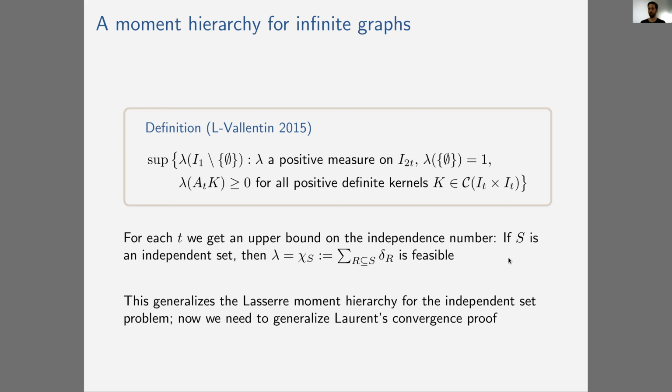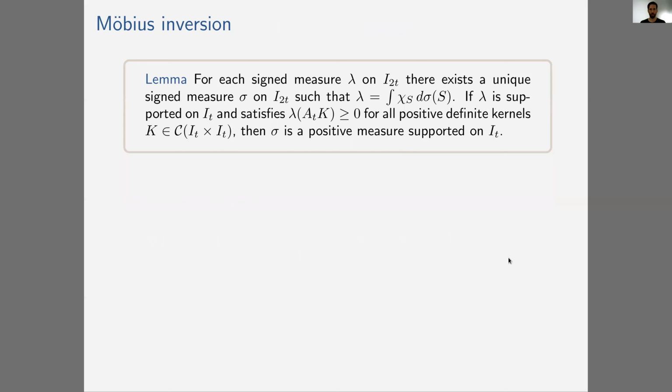Now of course we want convergence also, because one of the goals here is to show that any packing problem in a compact graph can be solved in principle. So we also want a convergence proof, and for this we're going to adapt the proof by Laat. For this we can use Möbius inversion. Normally, in the paper, we call this inclusion-exclusion, but I think there are some number theorists in the audience, so I just took this title.